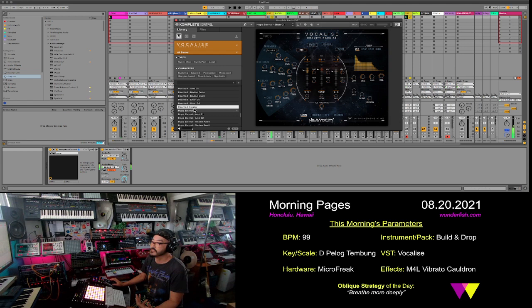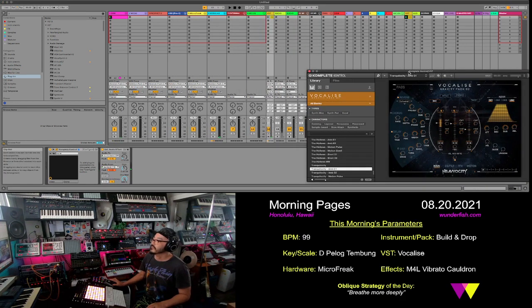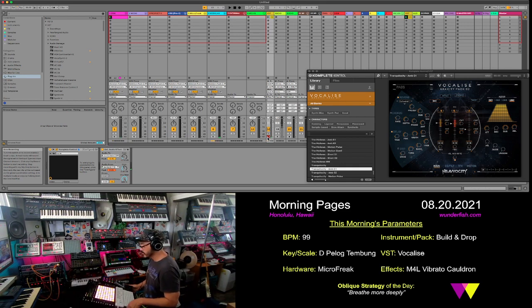Use another patch. Is there something that's breathy? Yeah, like this one. Because this will go again with our oblique strategies of breathe more deeply. So I'm going to change the patch, and I usually like to write down the patch that I use, but we already printed it to an audio track, and we can try to figure it out some other time. Okay, this one is called Tranquilosity Ambient 01. So let's make some pads. And I'll take off that micro pitch.